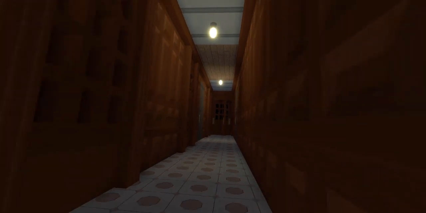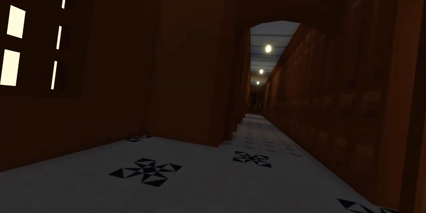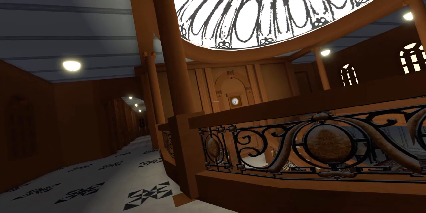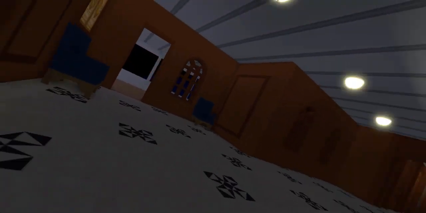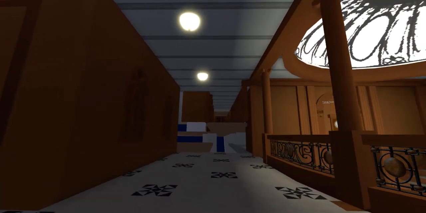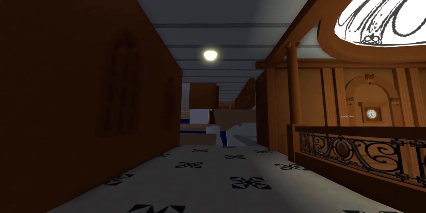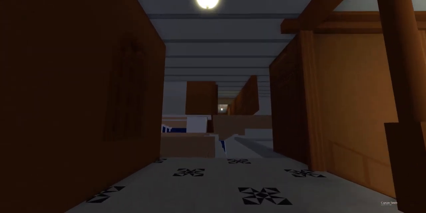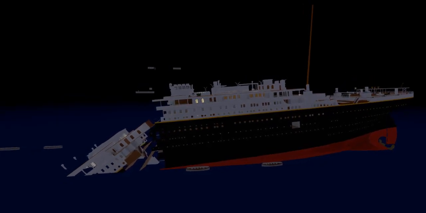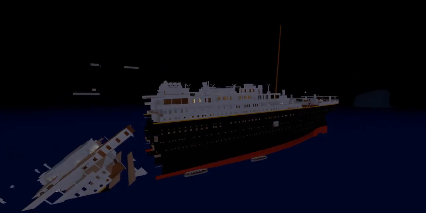Okay, I know where the ship splits, so I'm actually not gonna head that way. Any moment now, the ship is going to split in half, and you can already hear it stressing. There we go, the explosion, and it is split. There is the split right there. Just a mess of mangled parts now. There you can see the split right there. And we are now level in the ocean.